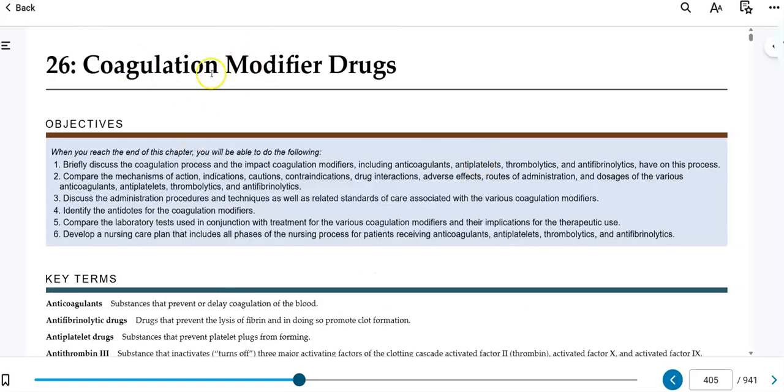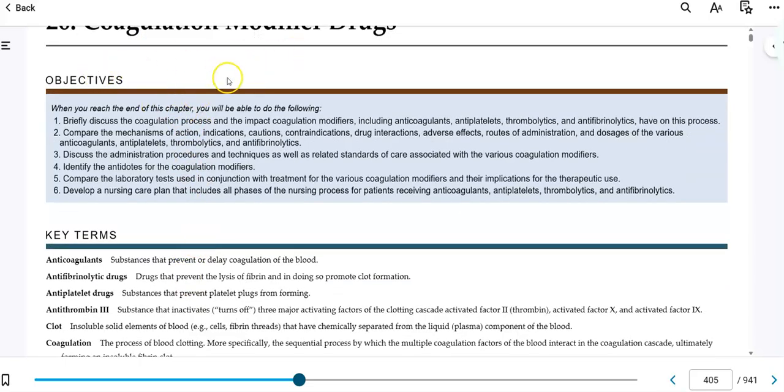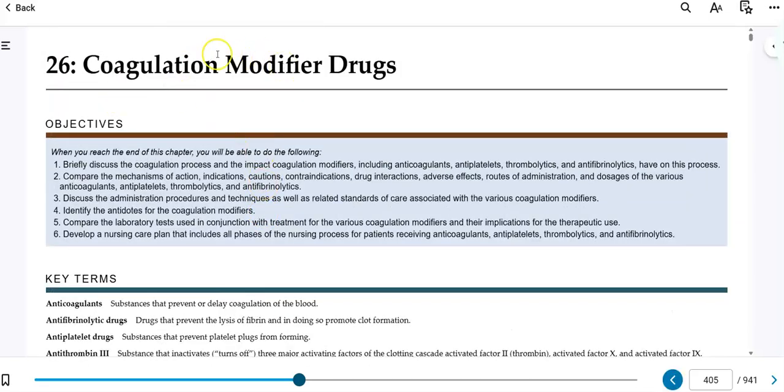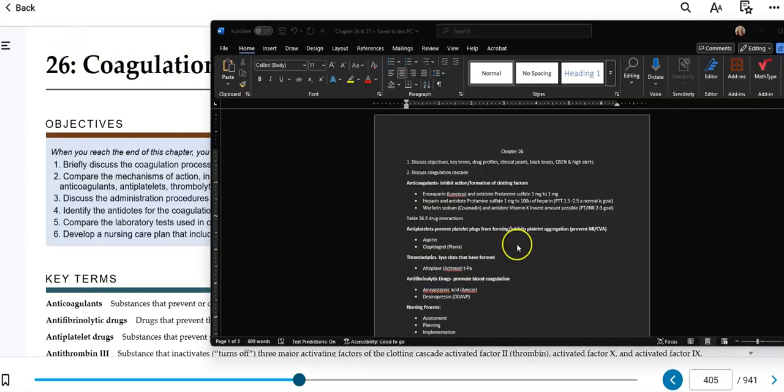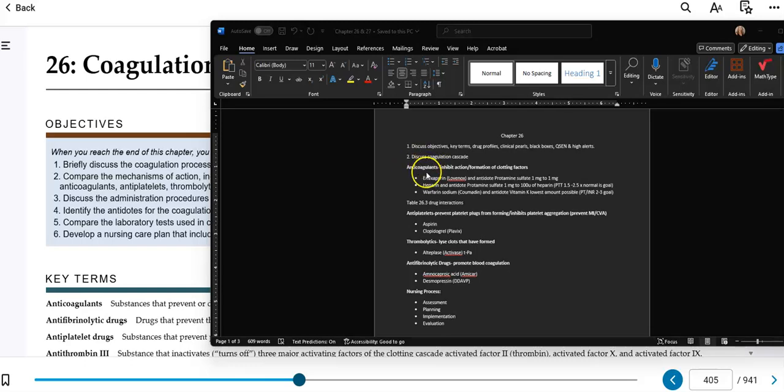Okay, I think we're getting the hang of it: when I have an overarching name, I have many different types of medications that act under this overarching umbrella. So within my coagulation modifiers, all of these are going to help my blood to not clot as easily. We're going to do that based on three different groups of medications.